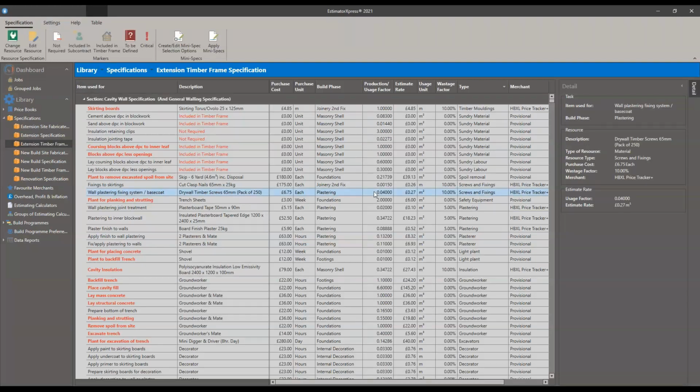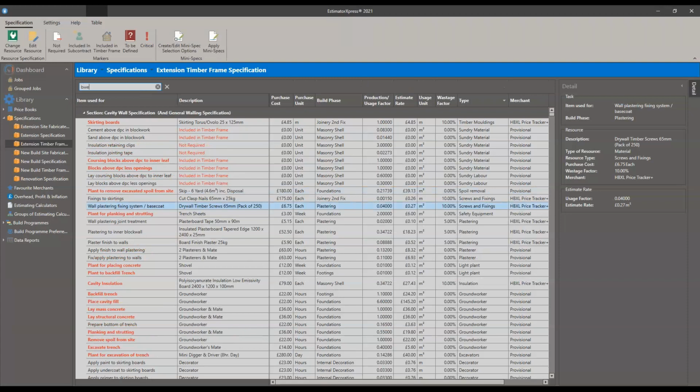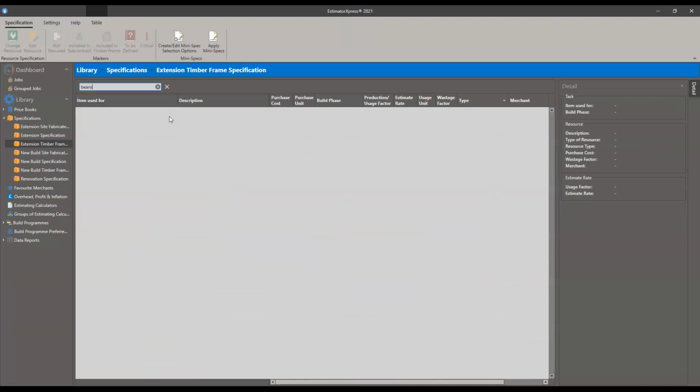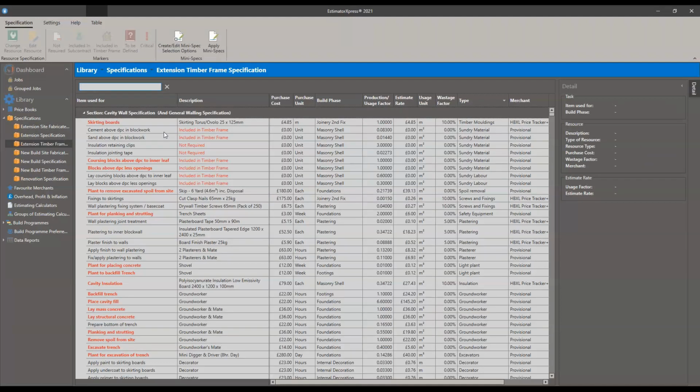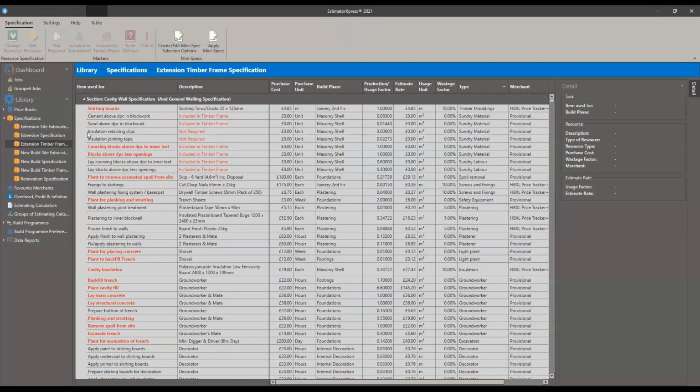Let's use the find tool. Search for beans. Now sometimes I've got nothing that uses that item in there. One of the reasons it might seem silly to use anything like full of beans is it just makes it easier to track items down.